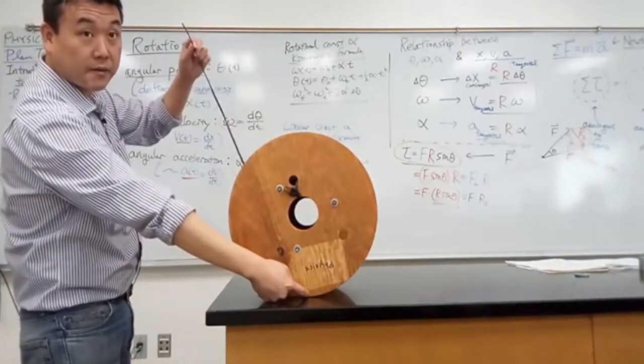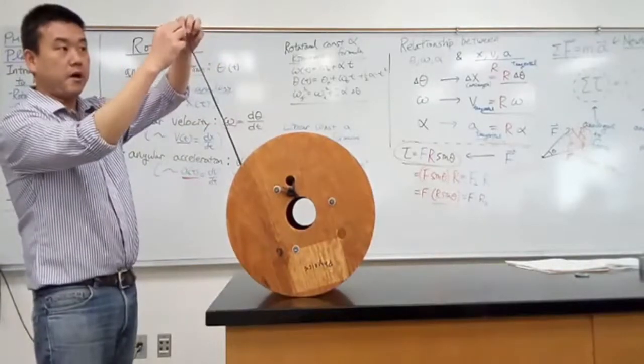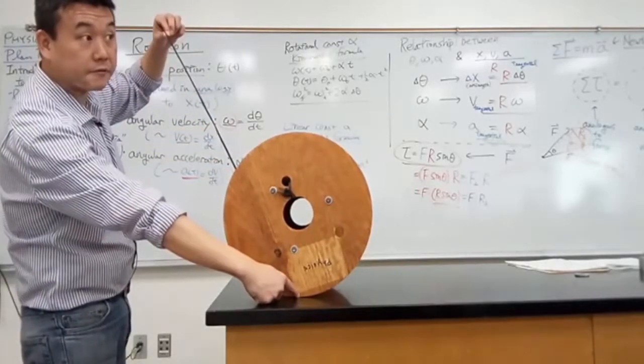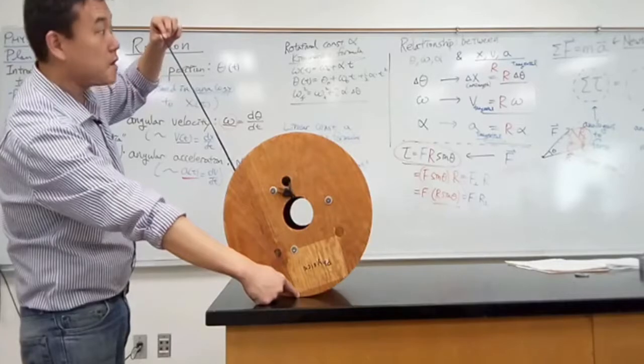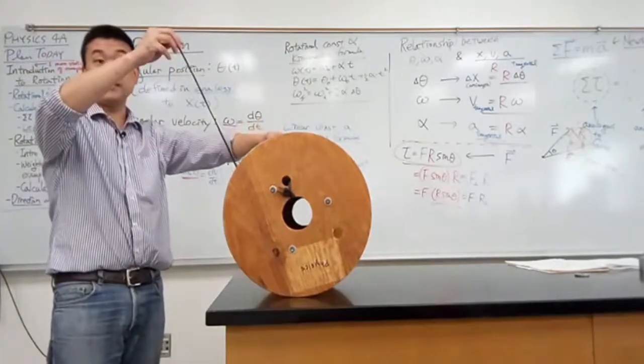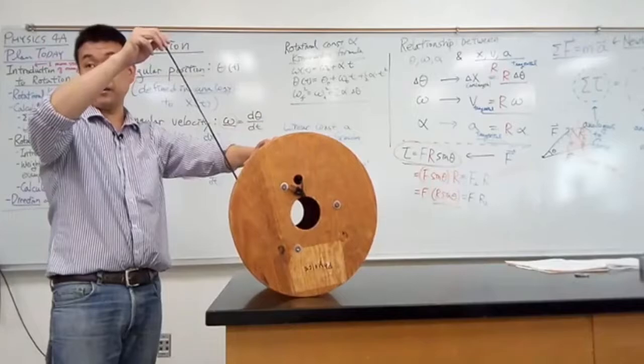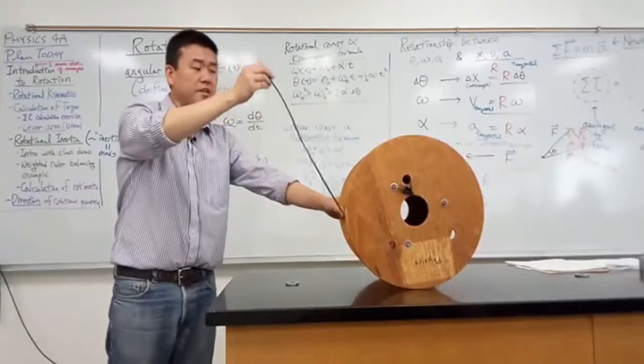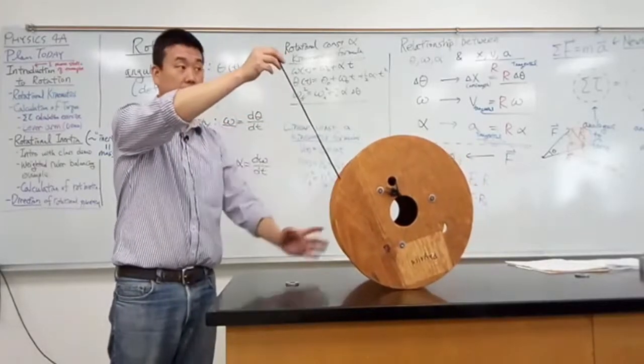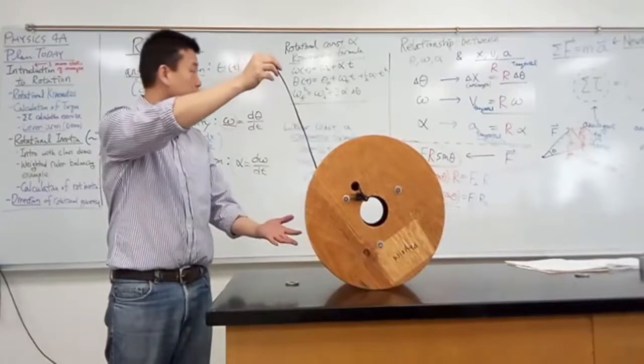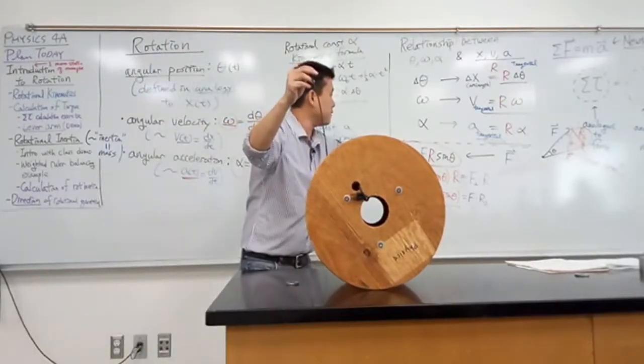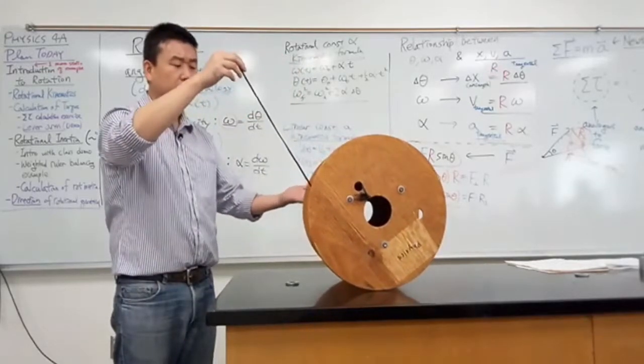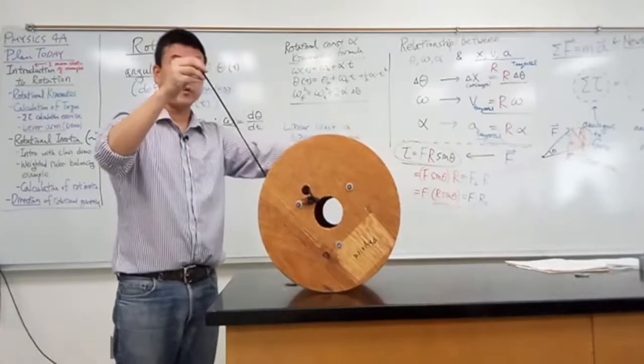The same direction as the radius? Radius coming from this point, right? So if you take this tension line, it looks as though it's going straight to this point. So here, I'm pulling this in a way designed to make a lever arm equal to zero. So this particular demo is illustrating the usefulness of the lever arm concept because if you're trying to do this calculation, then it takes maybe more geometric effort. But lever arm is a way of describing a particular type of geometry that's useful in figuring out the torque.